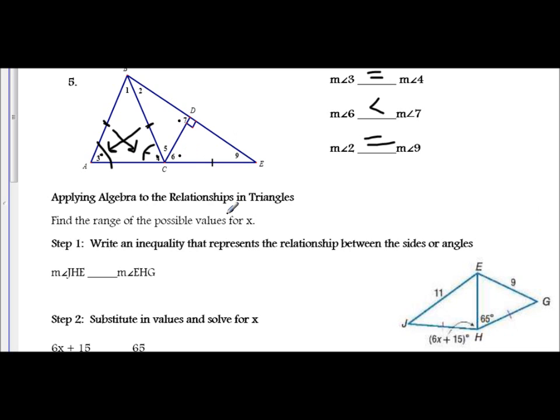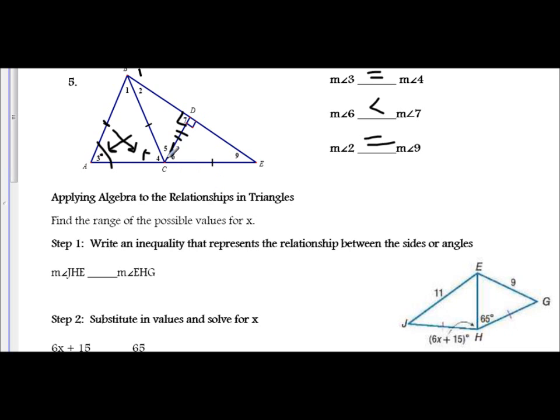6 and 7 are here and here. Well, if you pick apart the triangles that make up 6 and 7, so we're looking at this triangle, CDE, and we're looking at this triangle, BCD, then we can see that they have a shared side. So we have side, angle, side in DCE, and side, angle, side in DCB. But even more than what we've learned before, let's look at the fact that angle 7 is right next to this right angle. Well, that would make angle 7 a right angle.